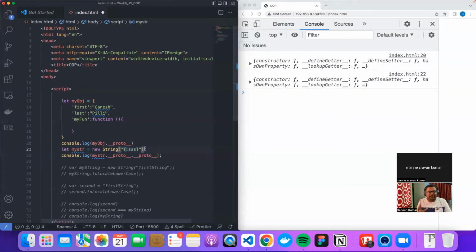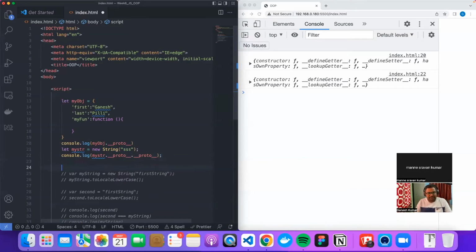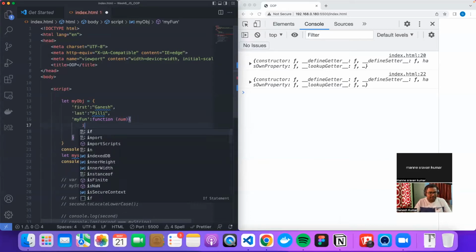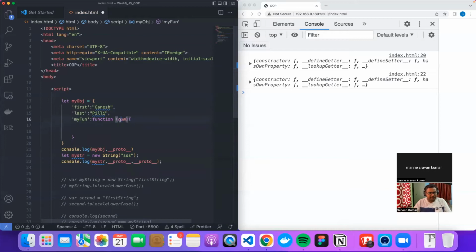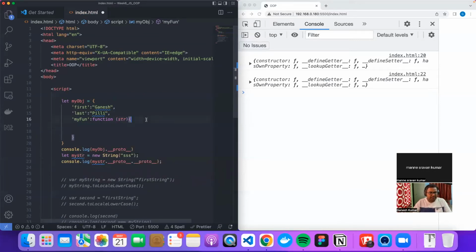Each and every object accepts certain properties. You can design your own property. Let me give you an example. I'm saying this should accept a number, num. Maybe I can say string str. I'm actually accepting strings.